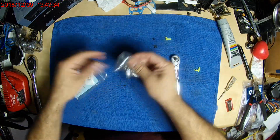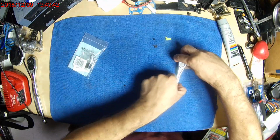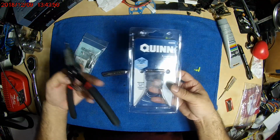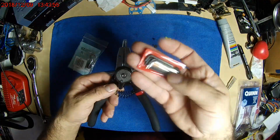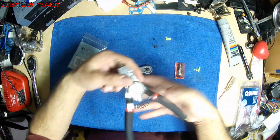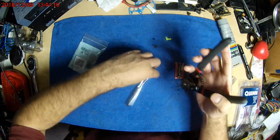So what I want to do here is basically take it apart, because I need to put a little bit of oil in there. But this is my new Quinn snap ring pliers that I just got last night too, and it comes with this and a bunch of pieces. He had the copper pieces on it, but those are too big for the snap ring here. It's reversible, but right now I have it for internal, and I can take it off.